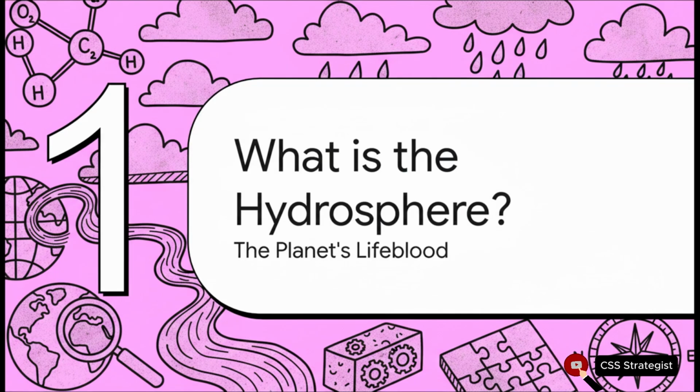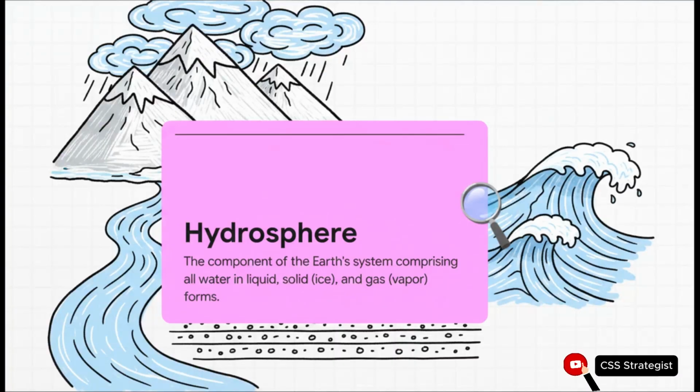All right, Section 1. What is the hydrosphere? Look, before we can even begin to analyze the problems, we need a precise, rock-solid definition. This is the foundation for absolutely everything that follows, so let's make sure we nail it. Now, the definition itself seems simple, but its implications are huge. You see, the hydrosphere isn't just the oceans. It's the glaciers up in the Himalayas, it's the clouds that bring the monsoon, it's the rivers that are our absolute lifelines, and it's even the hidden groundwater deep beneath our feet. It's all of it, in every single form.